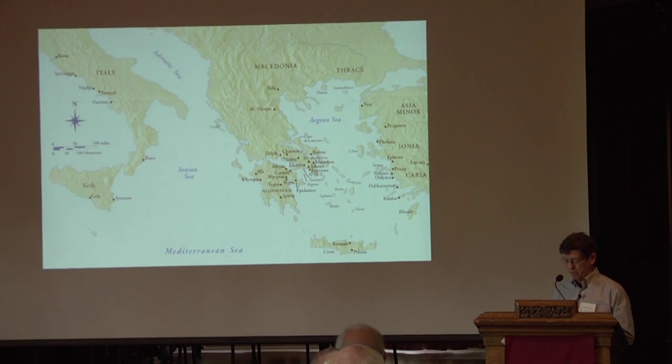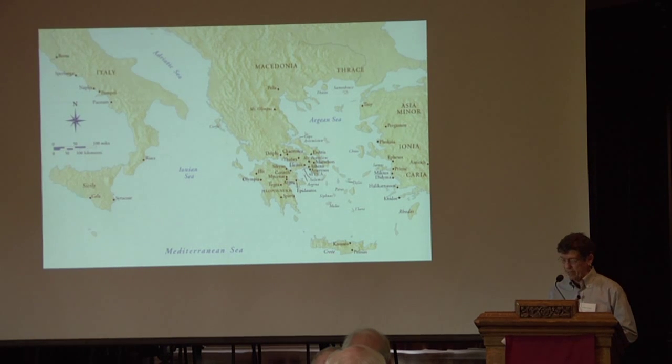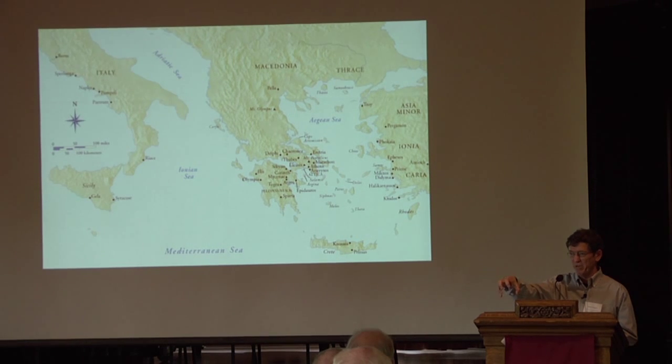And it was during this period, from 1650 to 1200, that the Mycenaean civilization reached its peak, along with a system of writing, one of the earliest systems of writing in the ancient Greek mainland, called Linear B, a script that they had adapted from the island of Crete, from the Minoans. The Greeks had borrowed their syllabary and adapted it to ancient Greece. And the Mycenaeans used writing not for literature, but for record keeping and controlling their economy, basically. It was a very palace-centered economy where all the goods came into the palace, records were kept of them, and the goods were distributed out from this central palace area.